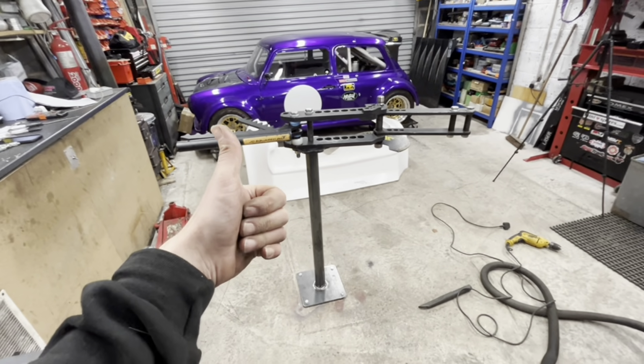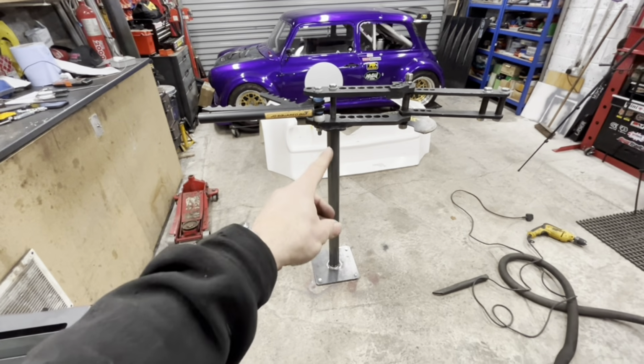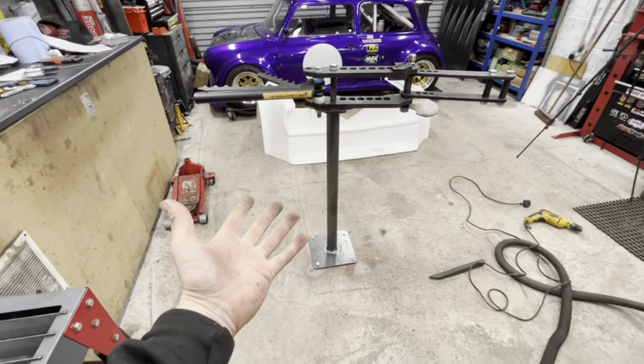Right, there you go. I hope this helps. If not, sorry, but you can just go on there and buy them ready-made. But it's so much cheaper to weld it on yourself.